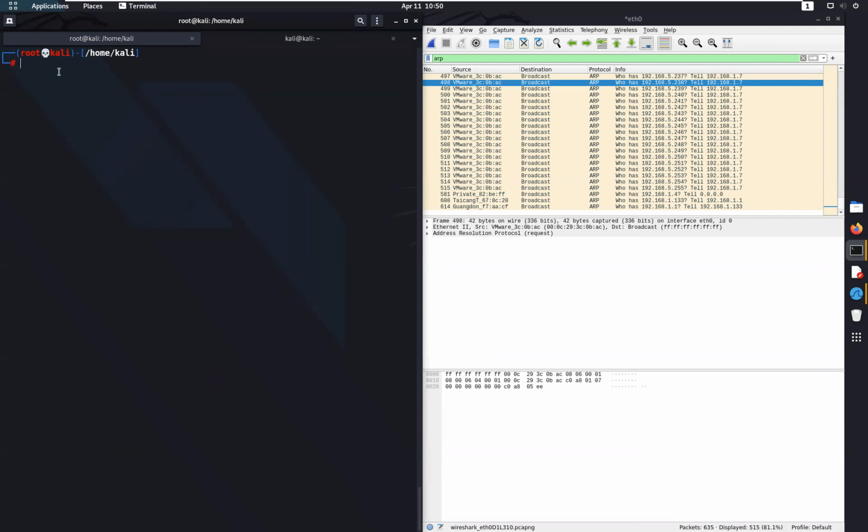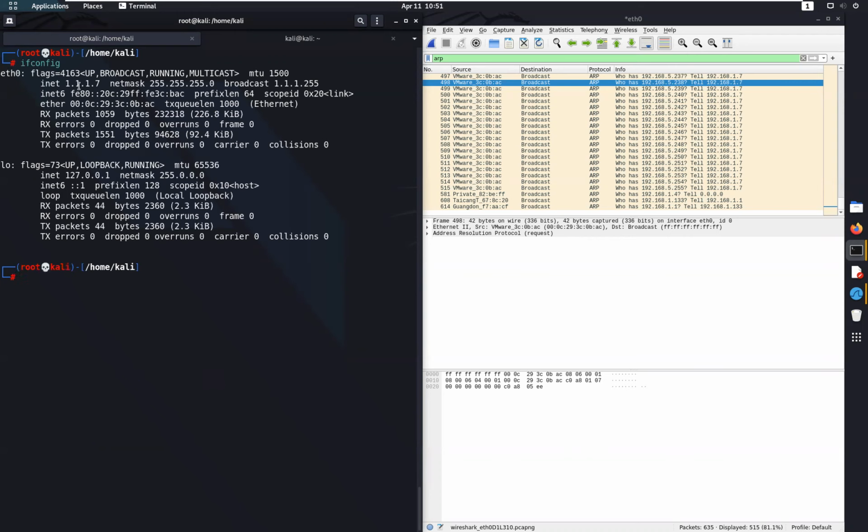So let me go with the ARP scan again. But right now I'm in the NAT network, right? So if my machine will broadcast packets, and if I go with ifconfig, my machine will broadcast packets in my local network at 1.1.0/24. Again, you can identify the NAT network. You can identify your network address with the help of the IP address and netmask. I hope you can do that. Yeah, you can identify the network address.